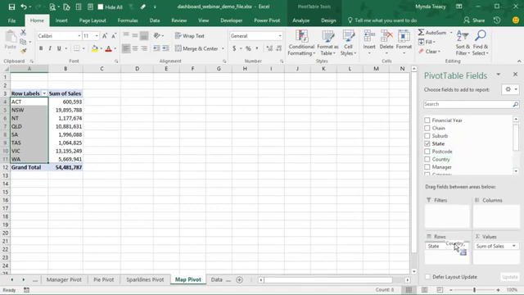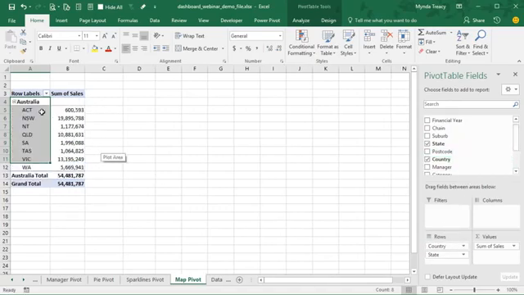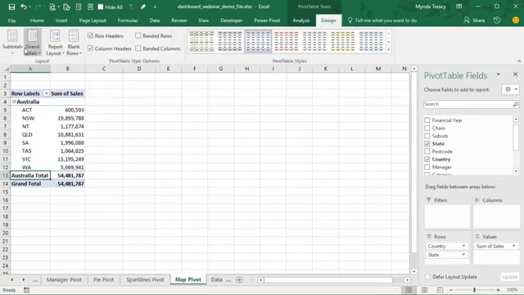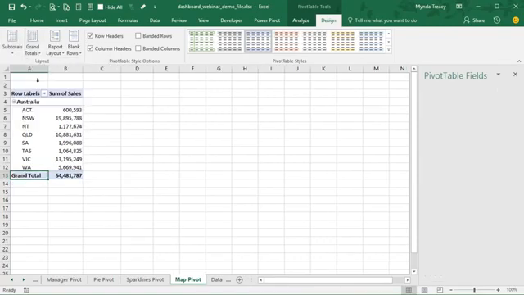Now, a lot of the time Excel will figure out where these states are based on the context, but I prefer not to leave any ambiguity in my data just in case one day it gets it wrong. So better to be safe than sorry is my motto. So again, let's get rid of the subtotals and grand totals.